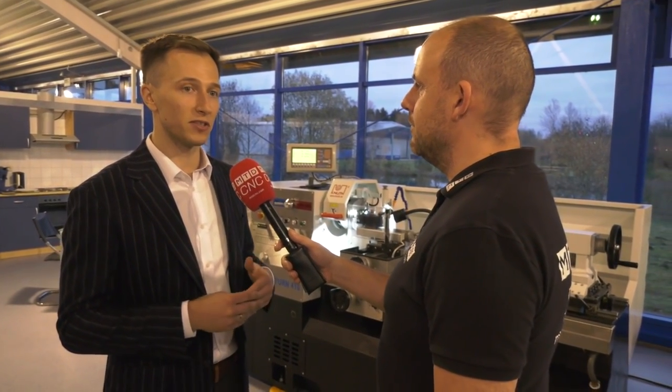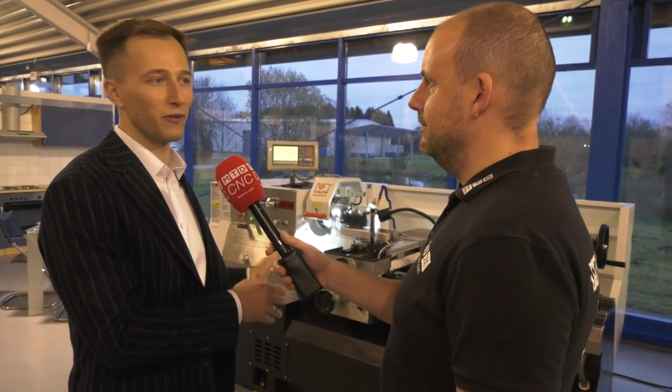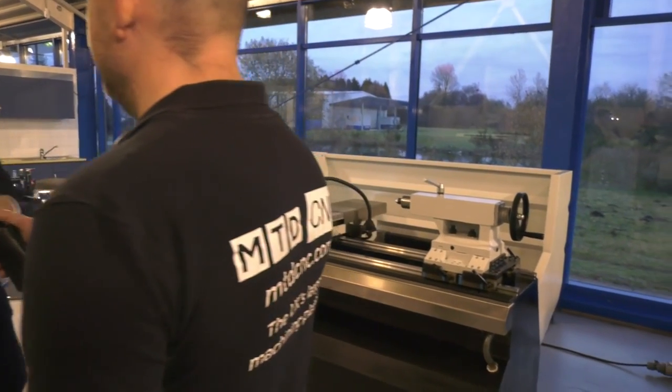Tell us some of the differences. Well, this is a little bit more than that. This is a servo conventional machine. Servo conventional machines are the family of our products, which we have been developing for more than 12 or 15 years. This is a conventional machine, but with the features of servo.